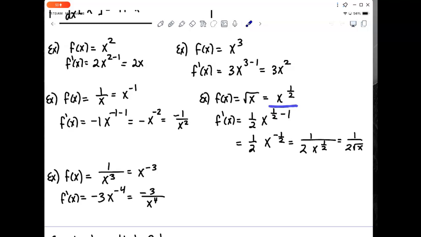Or whether we're dealing with fractional exponents, right, x to the 1/2, we bring that 1/2 out front, decrease it by 1, that would get us to x to the negative 1/2. So now, because that has a negative exponent, that whole expression goes to the bottom. The 2, of course, is already down there in the bottom. So we have 1 over 2 x to the 1/2, and that's actually okay to write it that way. Though a lot of times, especially your book, and you'll definitely see me write it, we write x to the 1/2 as square root of x, so 1 over 2 square root of x.